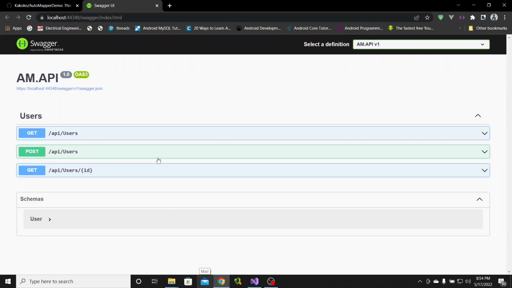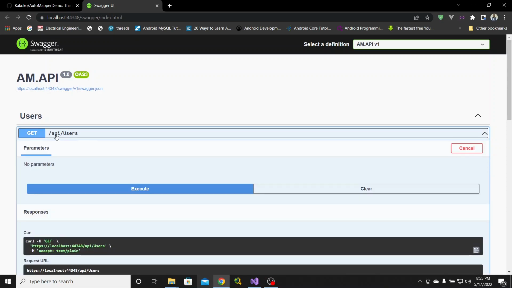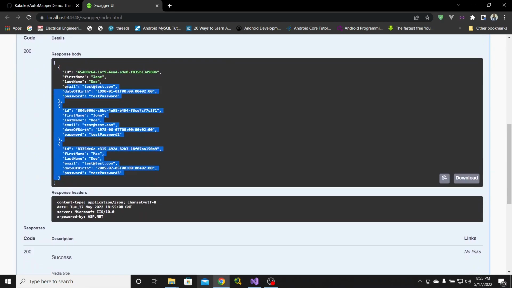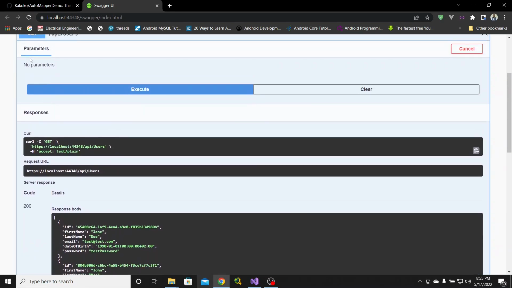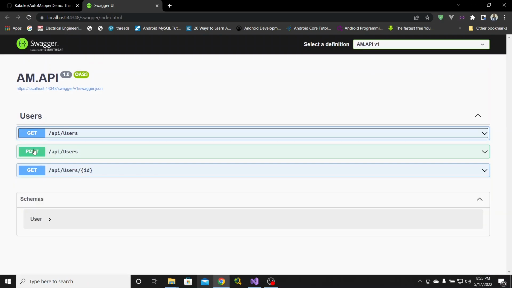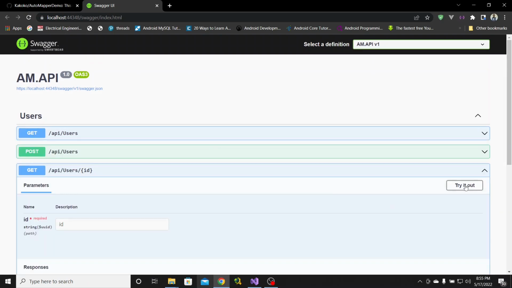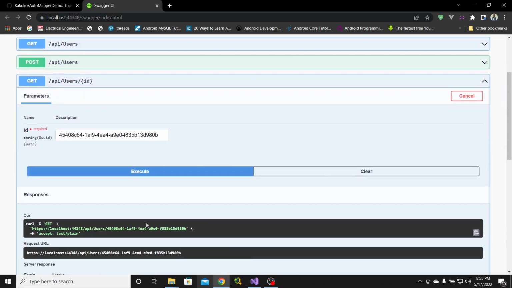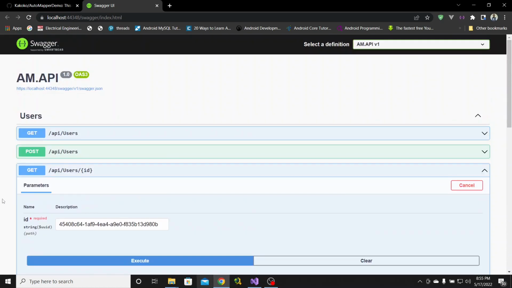All right, so here we have our basic API running, which doesn't conform to the data rules. What you can do in this API is get all users. If you click execute there, it gets you 3 users that are already in the data store. I could copy the ID there and come to get users by ID, put the ID over there, and it gets me that user.